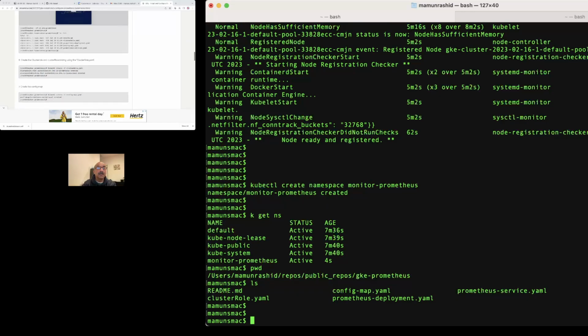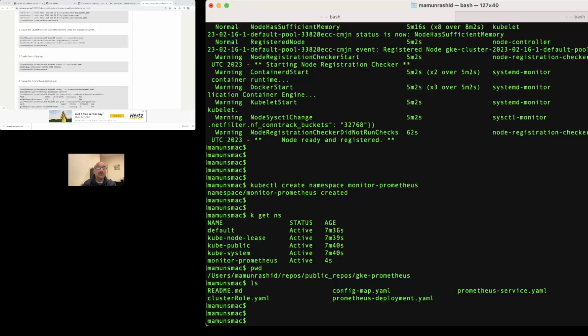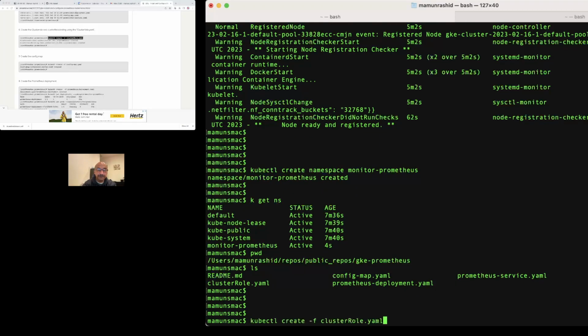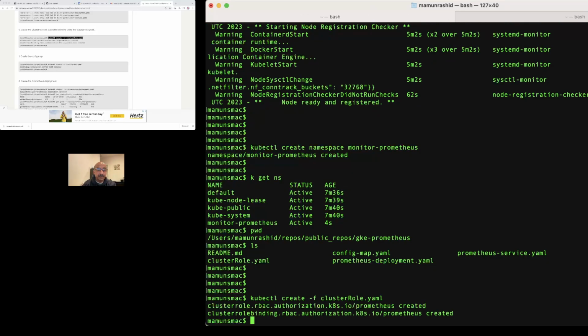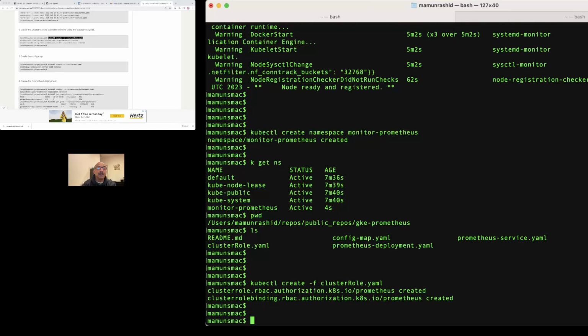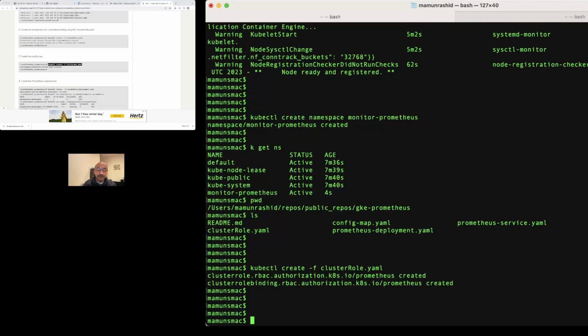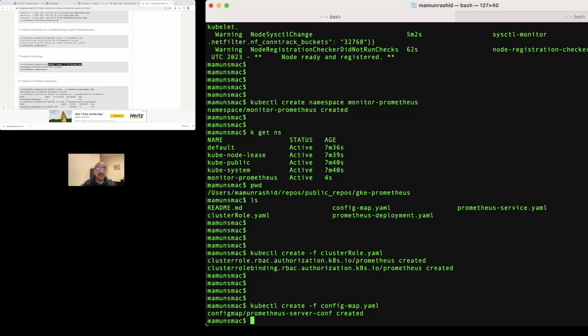Moving forward, we're going to create the role inside the namespace. That is created. Then we're going to create some config maps in the same namespace, and all those configs are coming from these YAML files.